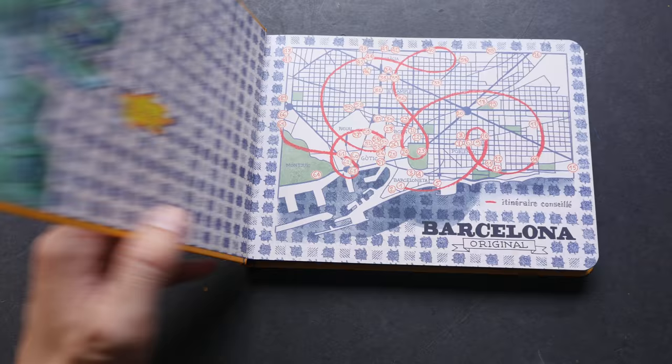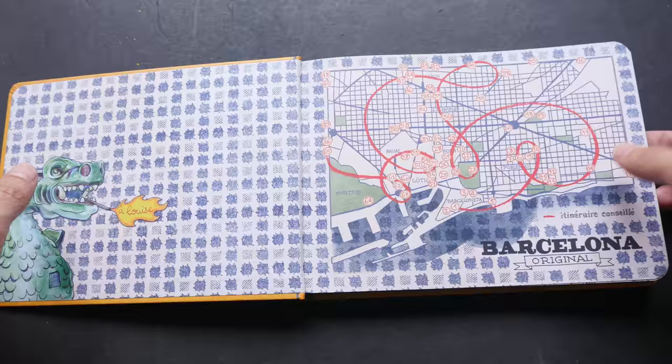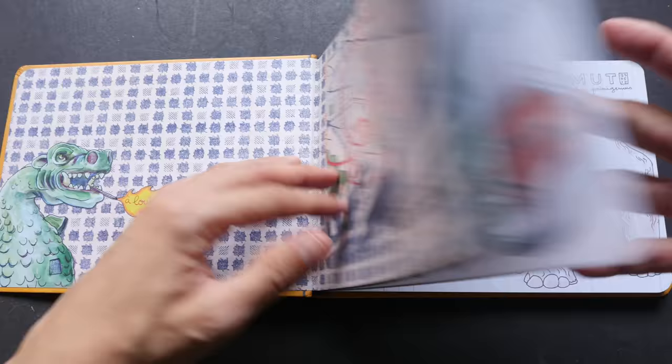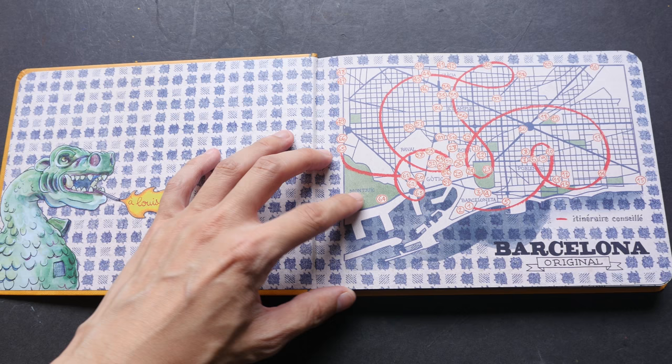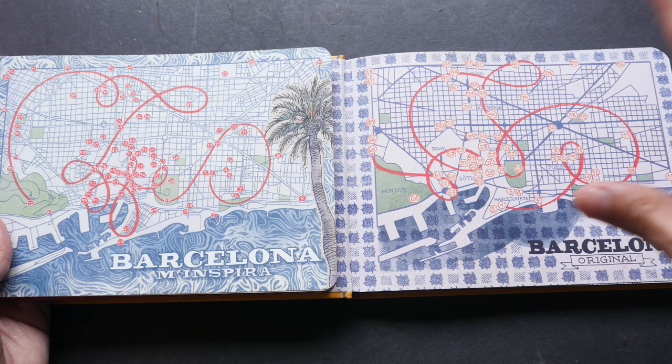So let's take a look at what's inside. Just behind the cover, there is a map — a locator map showing all the locations that Lapan has gone to. All these numbers here are actually labels. You can see some of these pages have numbers on them, so these are places where you can find these subjects. This map is a bit different compared to the earlier map — some locations are new, however some locations are actually dropped, so I can see that some sketches were missing from this new book.